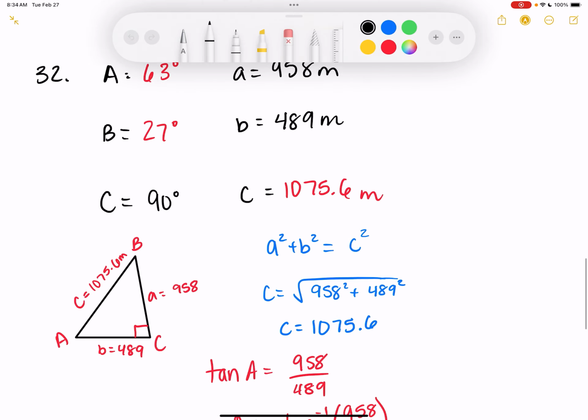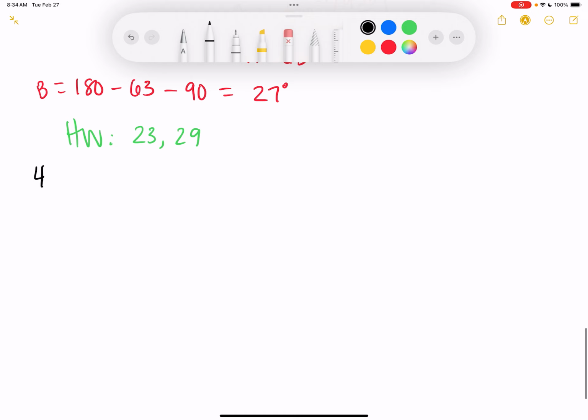All right, starting with number 40. This one's nice because they actually give you a picture. What page is this all on? 548, and I'm going to draw it for you also.